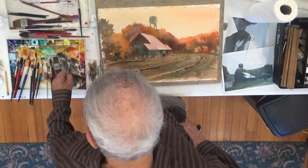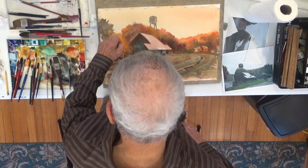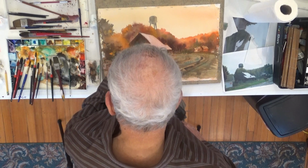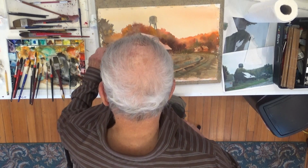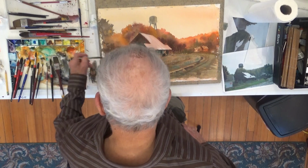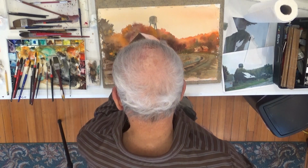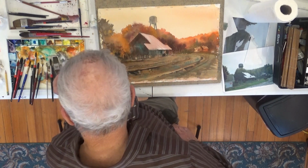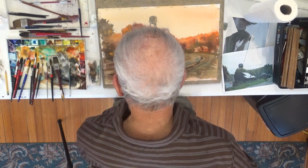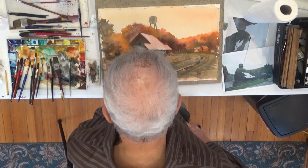I just want to take some of this with my fancy brush and put a couple of marks in. I'm just making marks. Maybe there's a wider one close there. Why not? It's a railroad station, right? There could be two wires. There.